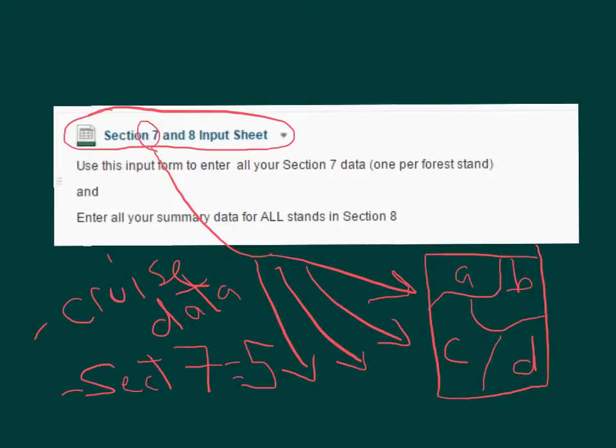And then the next thing you need to do is a section 8, and you do only one section 8, which summarizes all the information you found for your section 7s. Section 8 gives you a summary of the action steps that are going to be performed over the next 10 years on the property. So you'll have a long-term objective, which could be, for example, to maintain quality wildlife habitat.